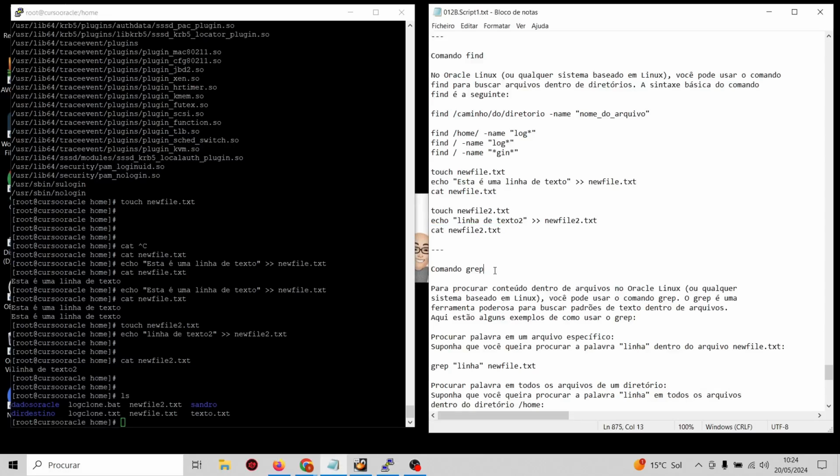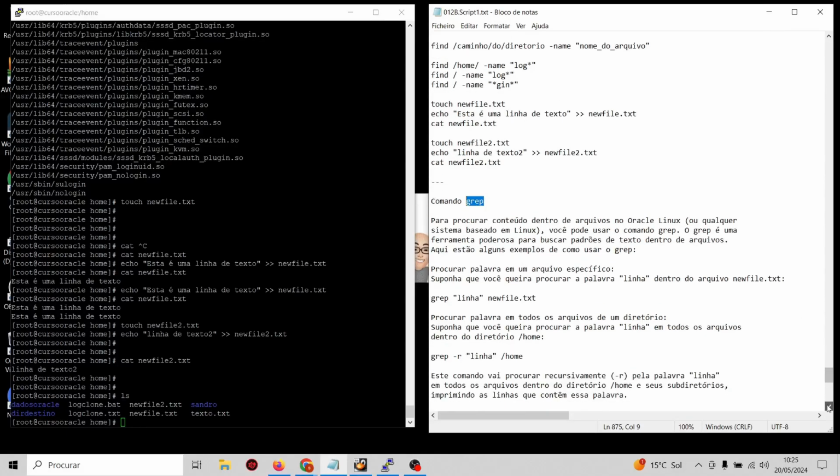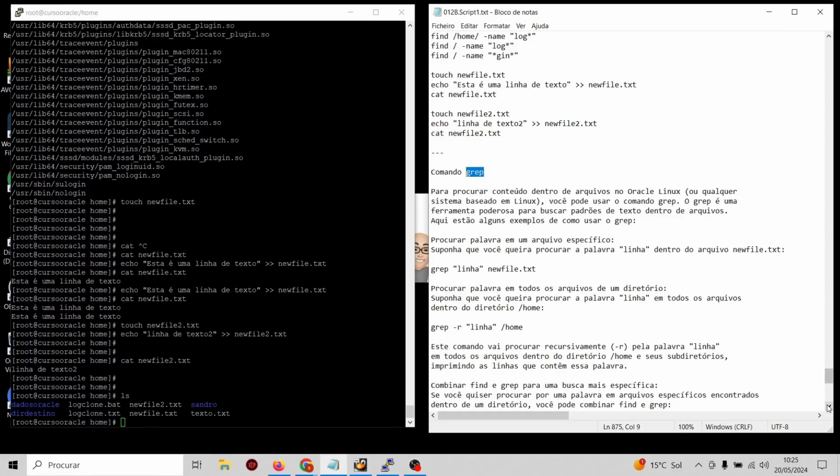And this leads us to the next command, which is the grep command. The grep command is also widely used when you need to search for specific content inside files. Okay, so for example, imagine you have a very large configuration parameters file, and you want to find a particular parameter inside it. You don't want to have to read the entire file. So you'll use the grep command, specify the parameter you want to search for, and indicate which file to search in.